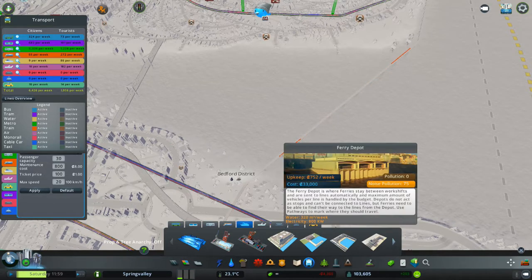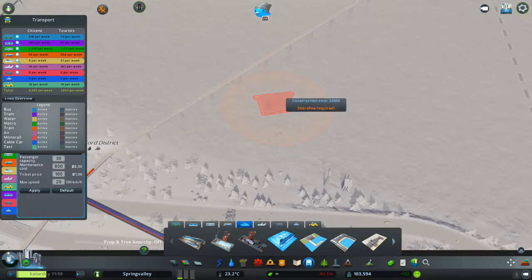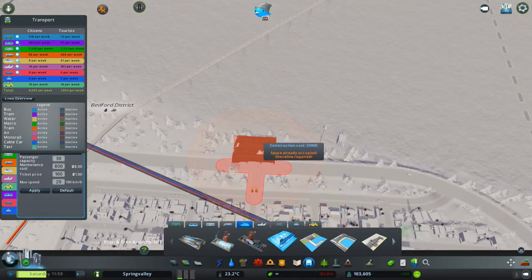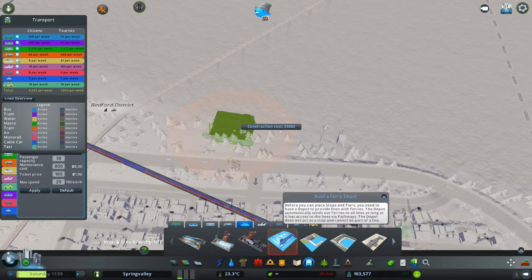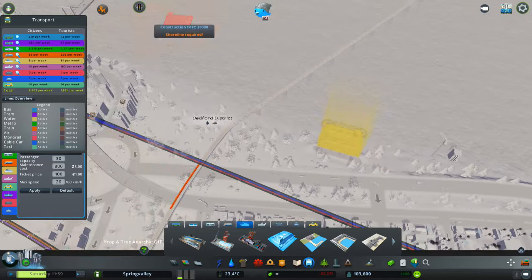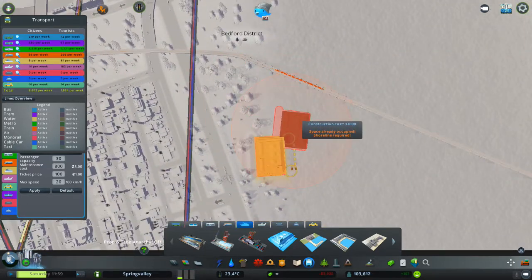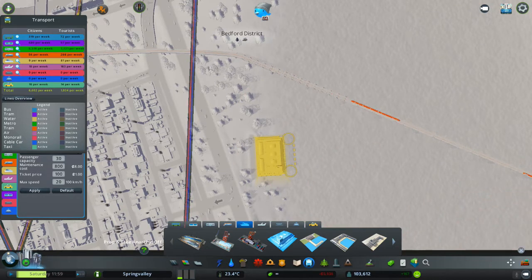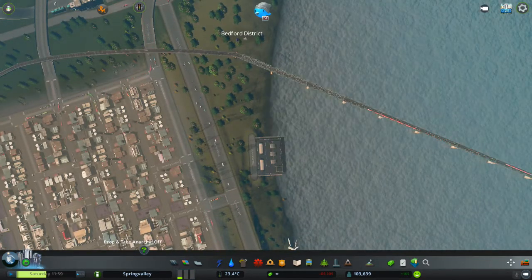So I can drop that anywhere, but because this is the industrial zone, it's going to be quite noisy. I'm going to put it down here. I'll be able to connect it to that road without any problem, but I'll just drop it there for the time being. I won't worry about the road connection for the minute. And as you can see, there are these two circles. Basically, that has to connect to the first stop, wherever we put the first stop.